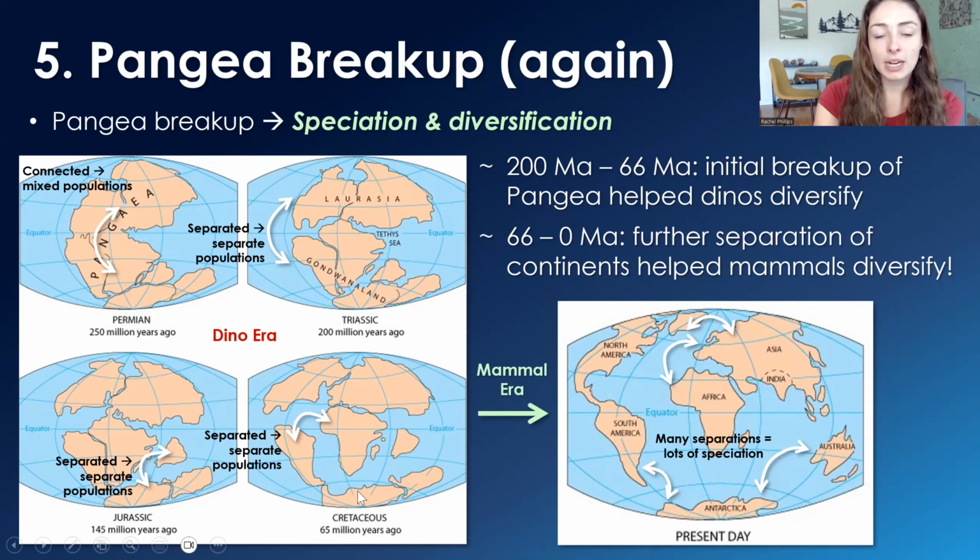We can see that even by the time dinosaurs went extinct 66 million years ago, Pangea had, yes, broken up, but things were still not in the configuration that they are today in terms of continental configuration. Now, continents are even more separated, and there's more land masses that have separated since 66 million years ago in the Cenozoic era, in which mammals have been the main thing diversifying and dominating ecosystems. This is actually why we call the Mesozoic era from 250 to 66 million years ago the age of dinosaurs, and the Cenozoic era from 66 million years ago to today the age of mammals.